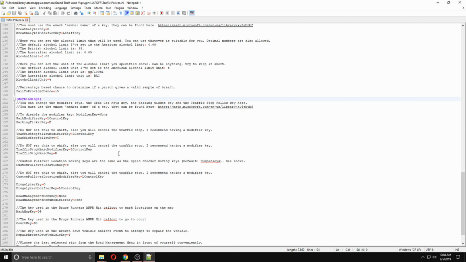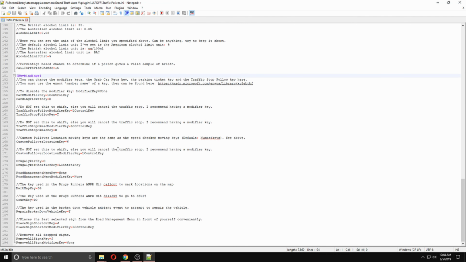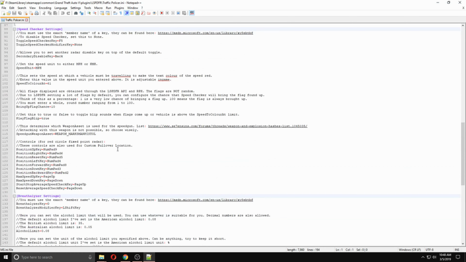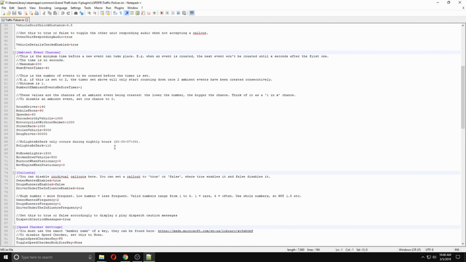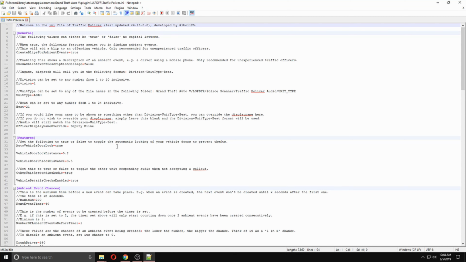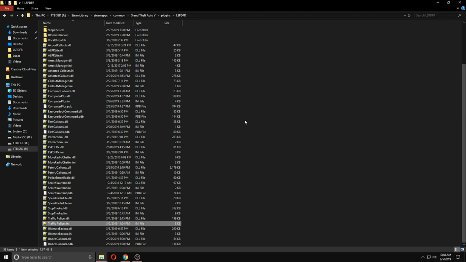You can use your other one to go through and change any of your custom controls, any of that stuff. Now it's left control R for the Mimic, and custom pullover is W. They didn't even put, oh, they did actually put a modifier. It is left control. I don't usually ever use it; I use the Mimic. So pay attention to that. Modify it to how you want, and remember, it is your game. Make it your own, because it adds that much more to the immersion.